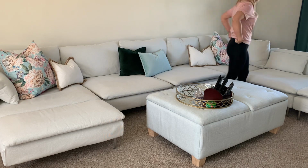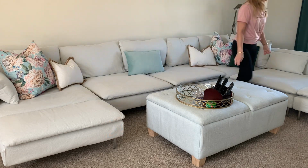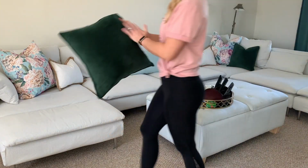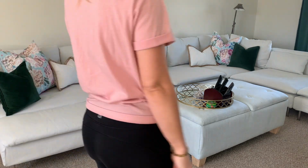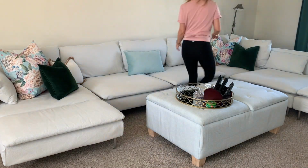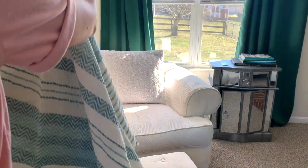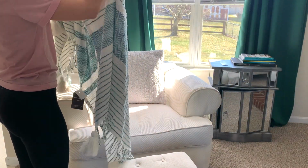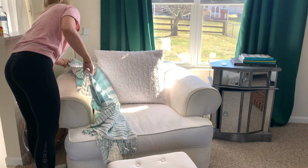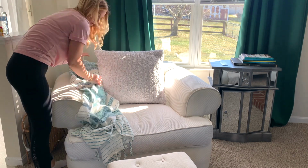You're going to see me change things around 5 million times. I hope it doesn't irritate you, but I was really just trying to figure out exactly how I liked everything. Since this is kind of a new color scheme and new decor for me, new living room layout, new furniture, things like that, it's taking me a little bit more time and effort to figure out exactly how I like things. If you stay tuned to the end, you're gonna see everything all put together, the final look. I'm really, really happy with how it turned out. So I hope you stay and watch that because I think you'll like it too.